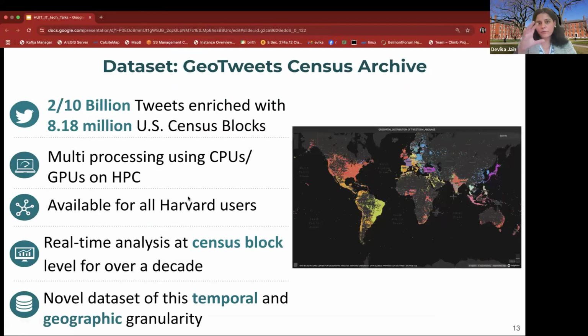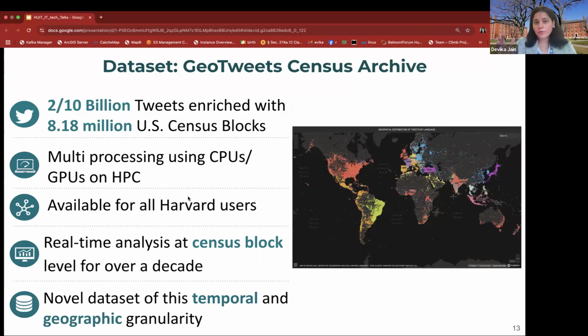Moving from analysis and visualization, all these systems need to work with data. So we also developed some spatially enriched data products which could be used for different research use cases. One of the data products which we developed is called the GeoTweet Census Archive. As I described, we have this collection of 10 billion geotweets from 2010 to 2023, covering the whole globe, a multilingual data set. It's like a gold mine of social media data.